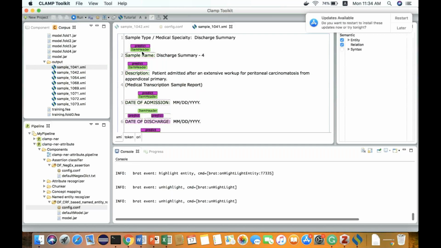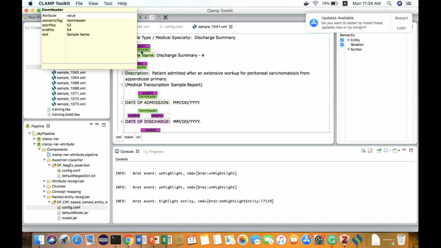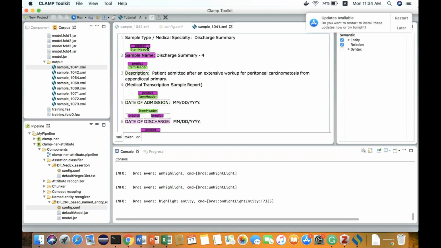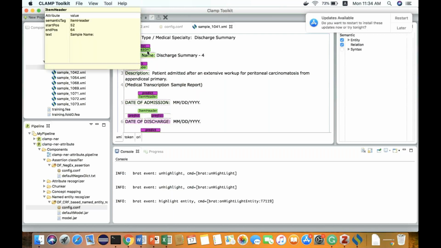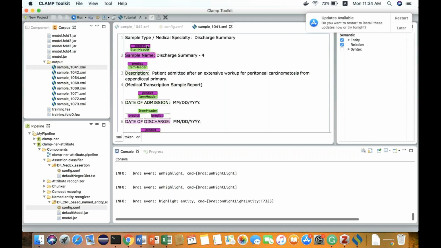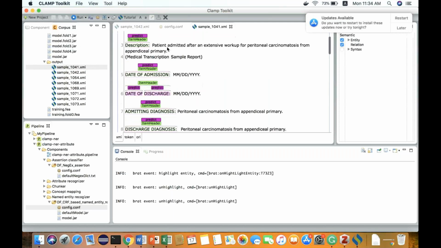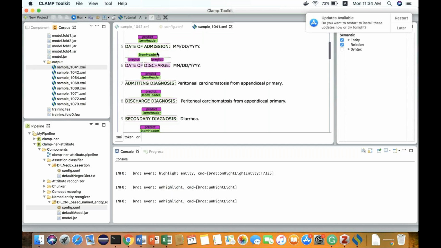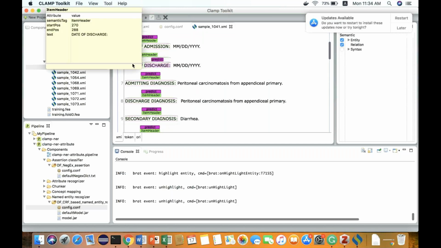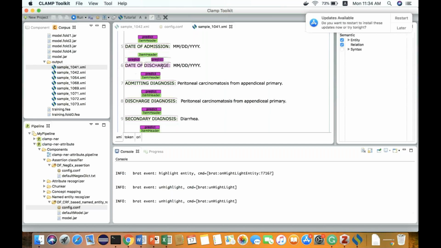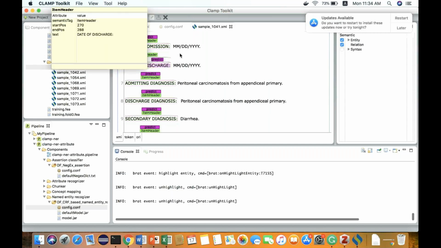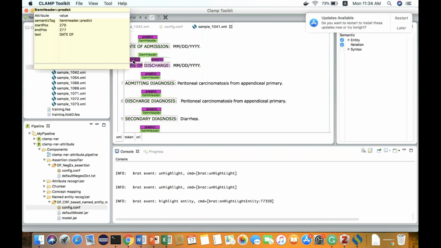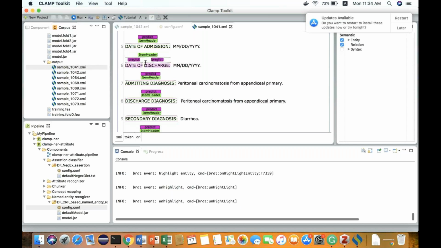The gold standard from the human annotation is listed here, and the prediction from the machine learning algorithm is also listed here. That means if you see a complete overlap between the human annotation and the machine learning output, these are true positives. The machine did a good job. And then if you review it, see here, the human annotated the whole date of the discharge as an item header, and the machine learning prediction made mistakes. It's saying the date of is one item header and the predict is another one. That's an error of the machine learning algorithm.